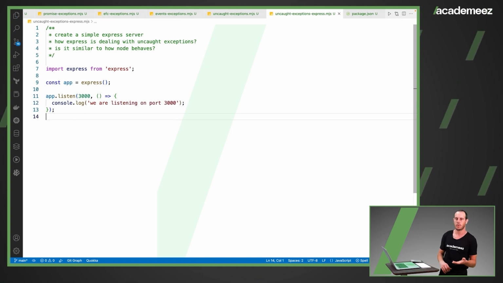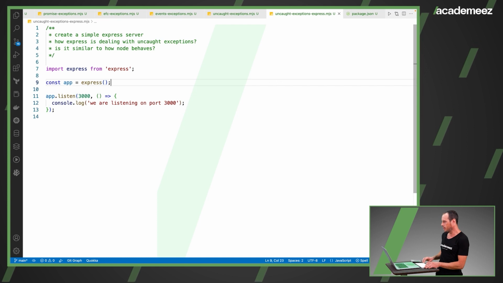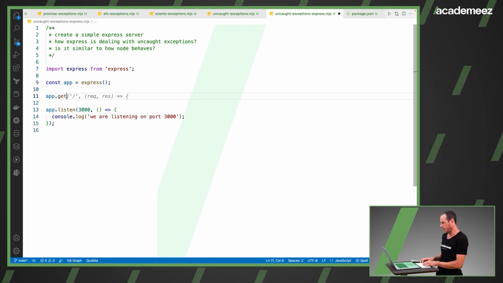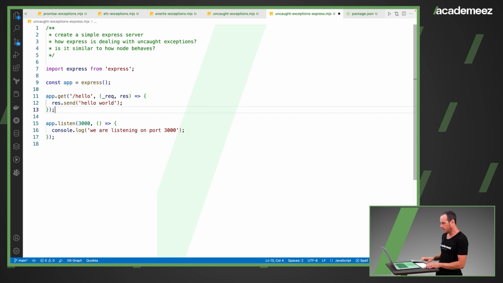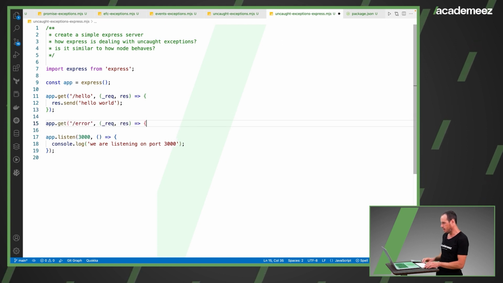Great. So this is our simple server, and we'll create two GET paths. The first one is for the path hello, which will simply send us a message, hello world. And we will create another path, we'll call it generate-error.